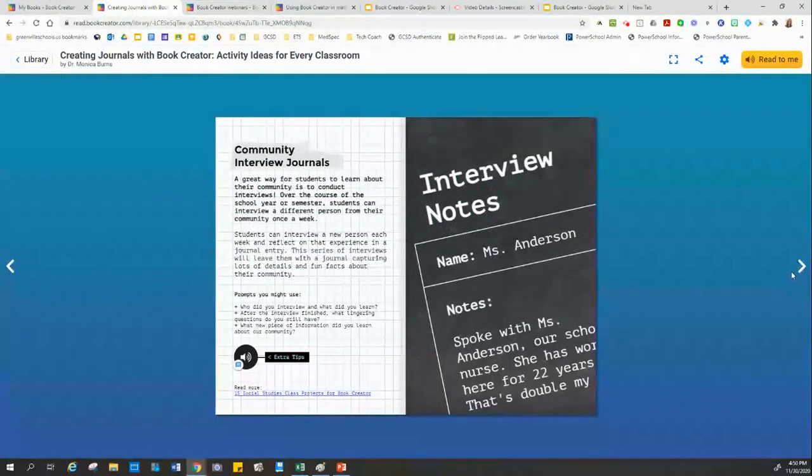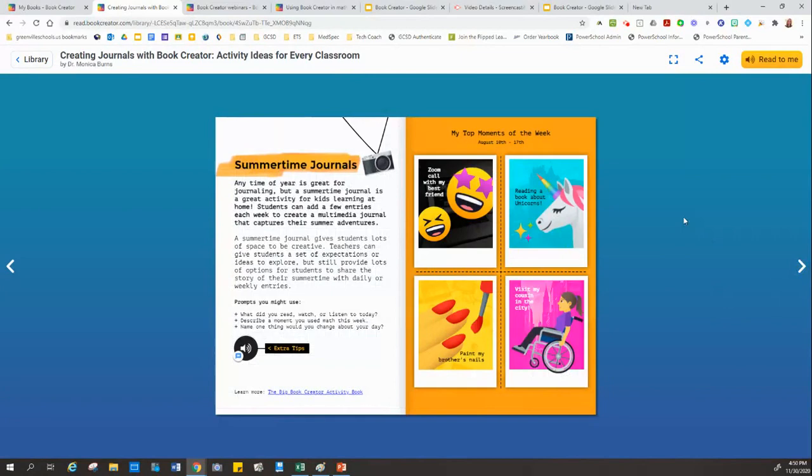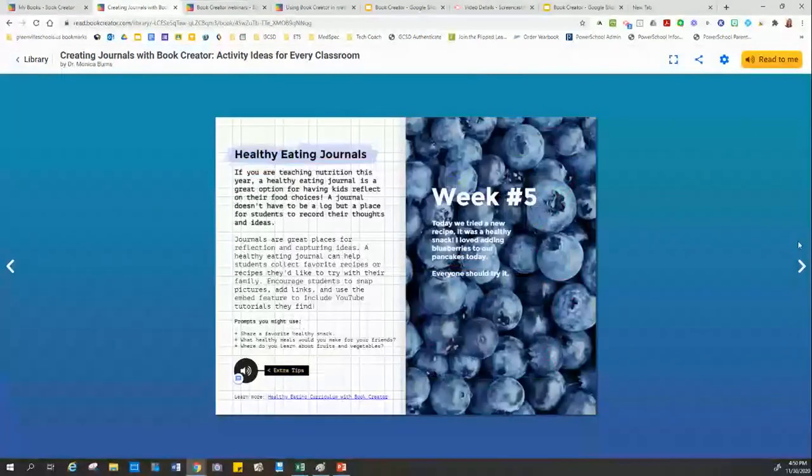That would be up to your content area, but it's something to consider as we move into next year and you're thinking about possibly spending the $60 per year. I know that I'm not going to spend that much money out of my 275 unless I'm really going to use the tool every day. Well, this is a great way to have the students add to their Book Creator book every single day, or once a week.